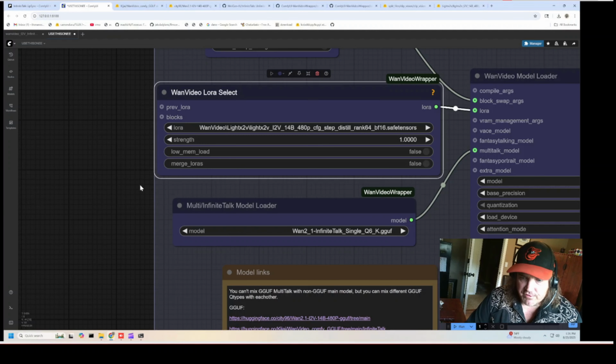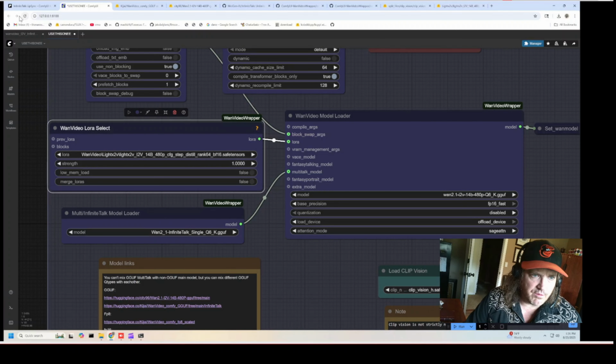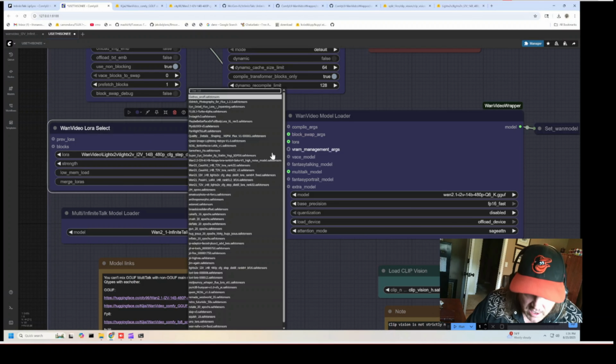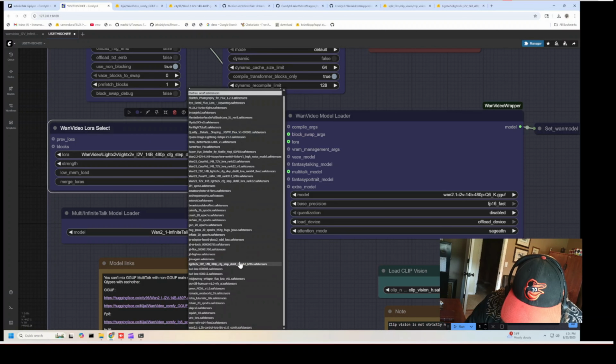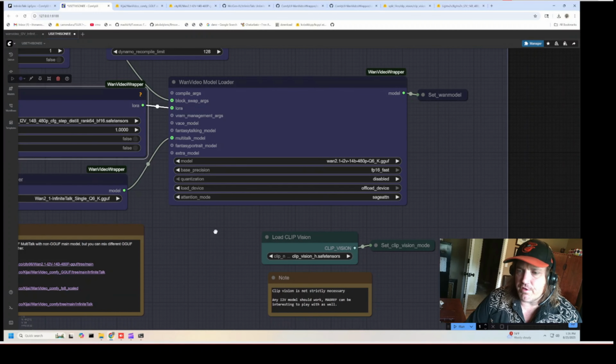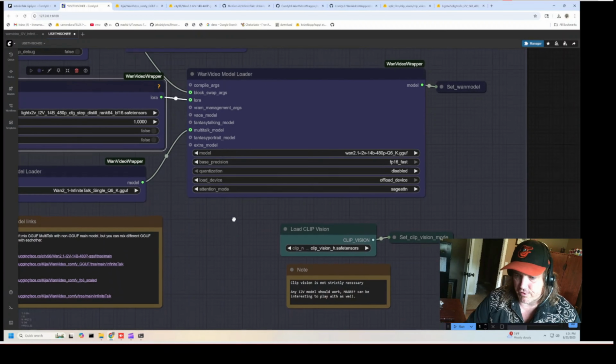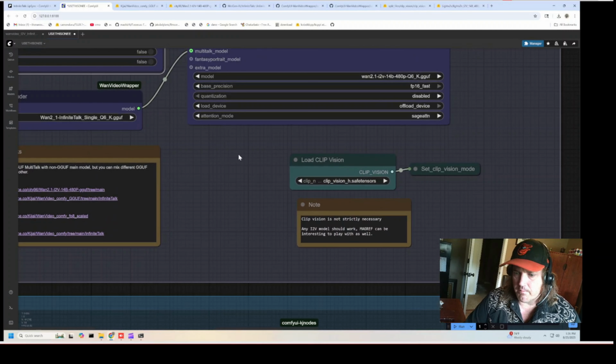Okay, so once these are all done downloading, you've got to hit the refresh button so that they'll show up. Mine showed up because they were already downloaded, but when you download them, you hit the reload button here. You don't have to restart the whole app, just the reload button. And these will show up, so then you'll click in here, and you'll go find your Lightrix, and you're pretty much ready to go. There's a few other things that we need to look at, but you have all your models now. Okay, this is for the GGUF version of it.